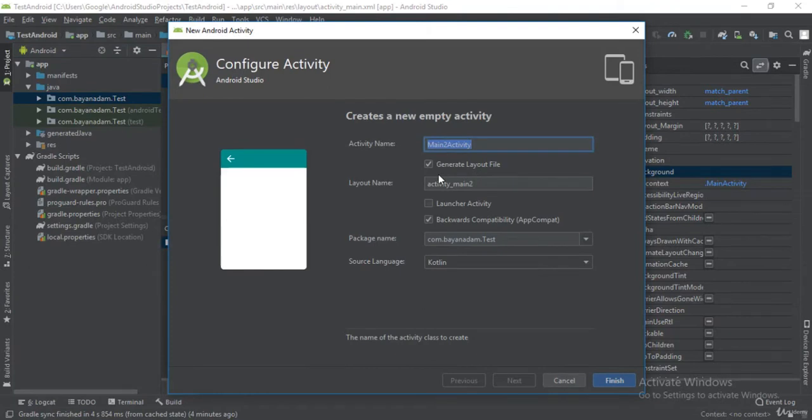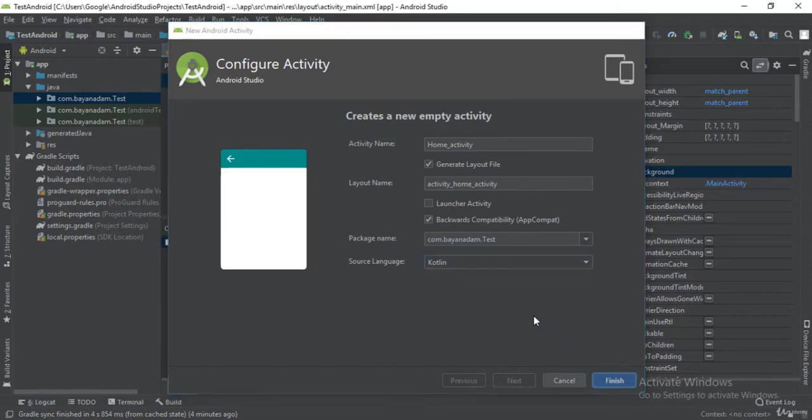I'm going to name it with a descriptive name, for example home_activity. Make sure that you generate a layout and leave everything else, but make sure that in source language you choose Kotlin, not Java, and hit finish.